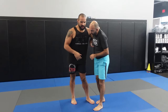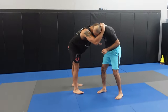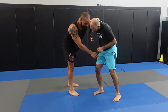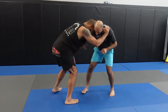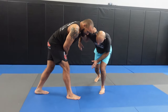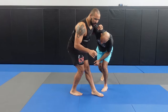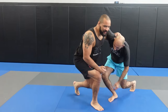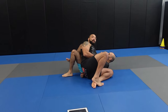My next option from this is just going to be the knee pick. We can chain wrestle a little bit here, but just to start, this knee pick can happen from many positions. How I personally like to set the knee pick up is by faking the high C and then running the knee pick to that side. So this guy knows I really like the high C — I pull, I step, but he runs his back leg. There's this opportunity for me to put all the weight on his back foot. I'm going to take my back foot across, attack the knee, and keep running until my partner's body hits the ground. I don't want to just come in and drop — I want to shoot and run until this guy's body actually hits the mat.